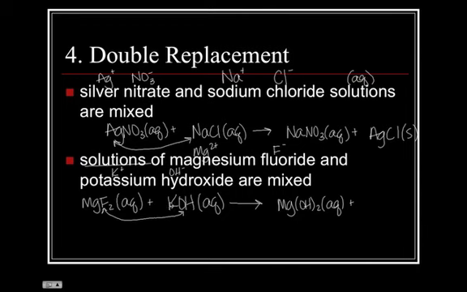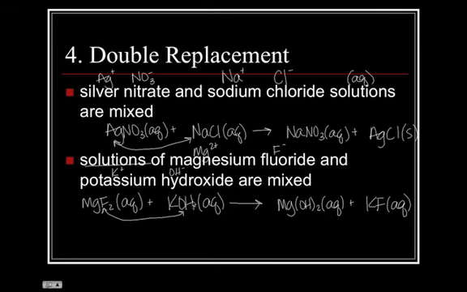And then the potassium is going to bond to the fluorine. Potassium is still a +1, and fluoride is still a -1, so the formula for that is going to be KF, and this is also going to be aqueous. And now we need to balance this little guy, starting with your metals. We got 1 magnesium, 1 magnesium. My next metal is K, so we got 1 potassium on this side, 1 potassium on this side. Moving on to my non-metals, not including oxygen, hydrogen. I always leave these guys for the end.